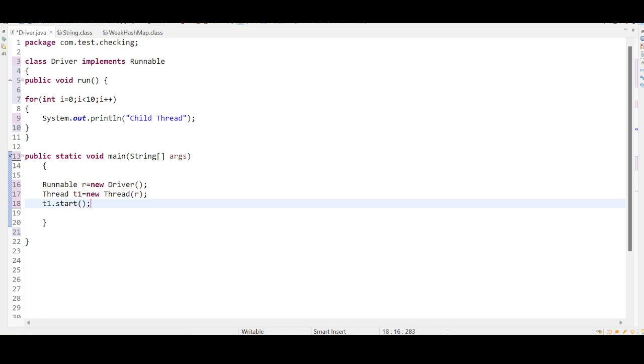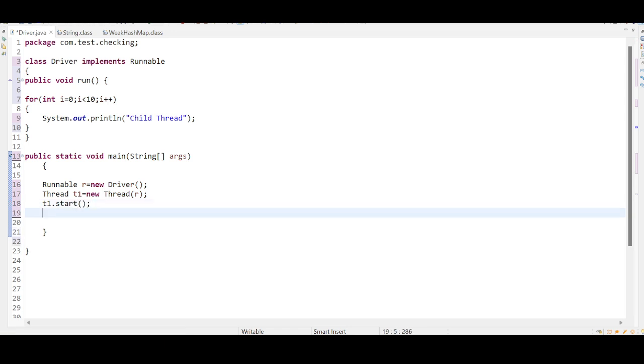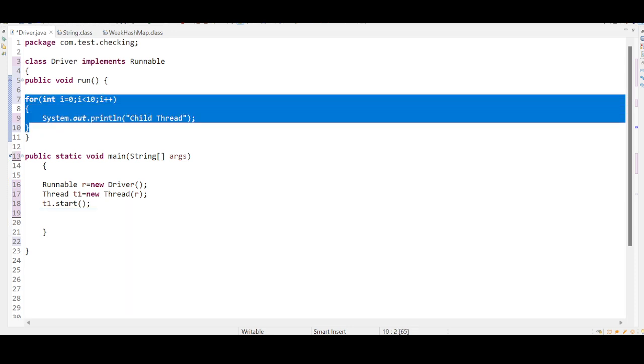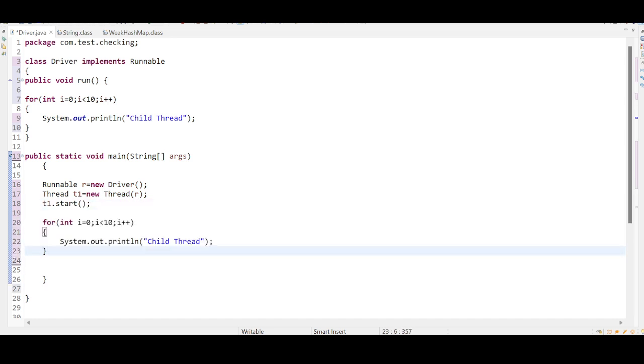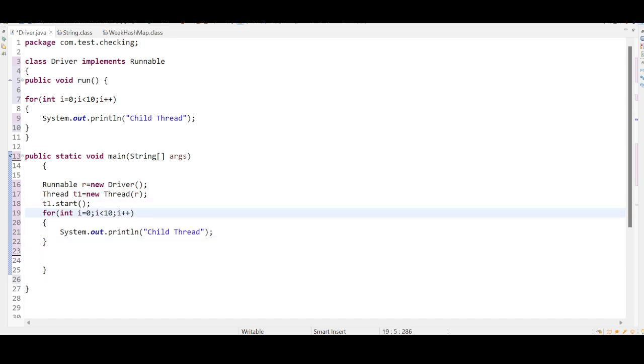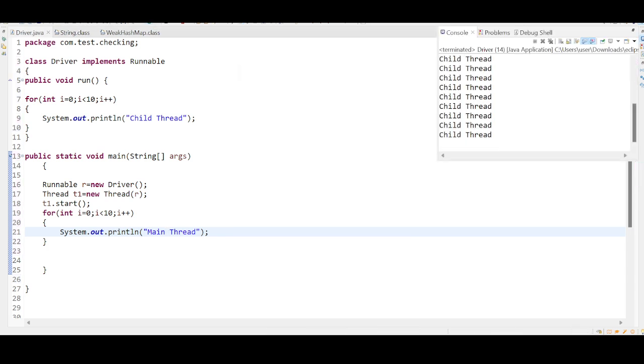The new thread will travel to the run method, and here I am keeping some statements. Copying this, I am pasting it here. Right, this is the main thread. If I run this code, you will see something happening behind the scenes. You are getting main thread, child thread, child thread, child thread, and so on. The first 3 times you are getting main thread, then child thread, child thread, child thread. Again, you are getting main thread, main thread.